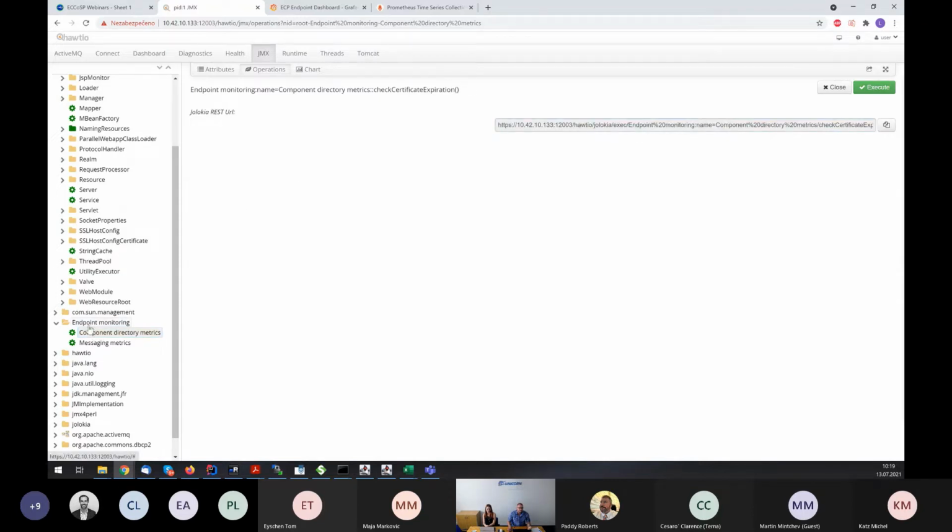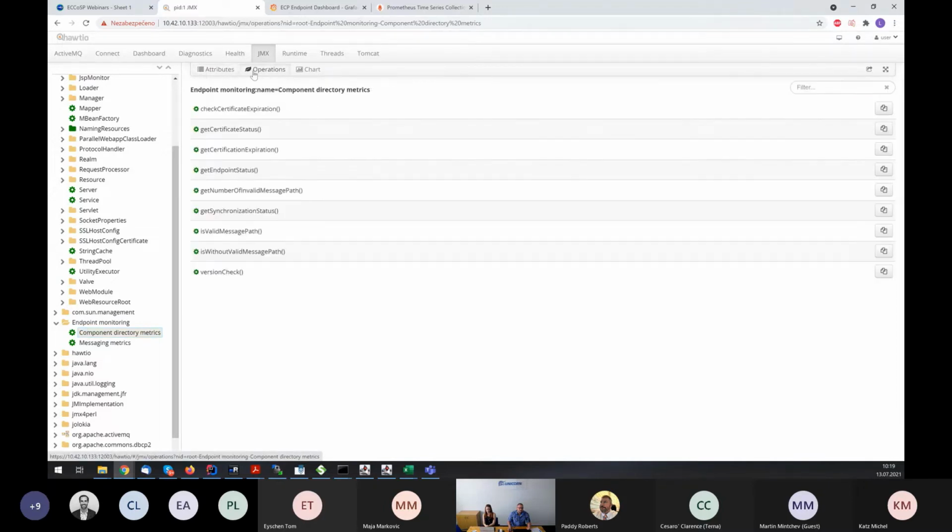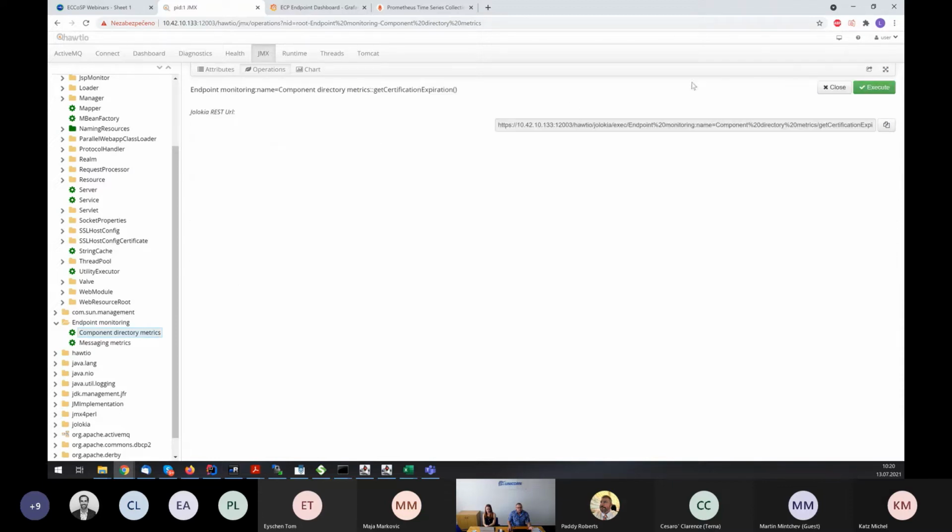ECP endpoint in this case implements some business metrics, and they are messaging metrics and component directory metrics. In component directory metrics, there are methods or operations which can inform us about the status of the ECP endpoint and about its certificate, if it will expire soon, or the date of the expiration.